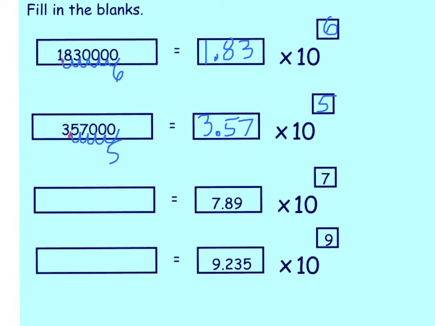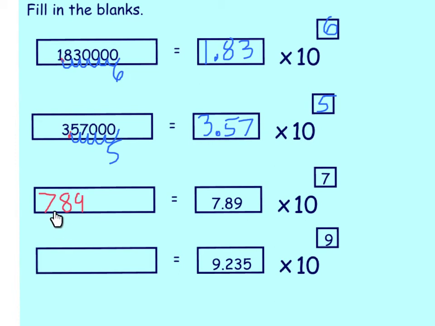Going the other direction. So here's my advice. Take your number, 7.89, and write it over here without the decimal. Now what we need to do is follow this instruction. It says 10 to the 7th. It is positive, so positive exponents make the number bigger. So this number is going to get bigger, and we're going to go to the right.